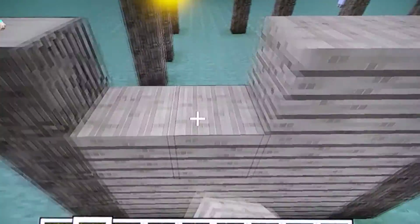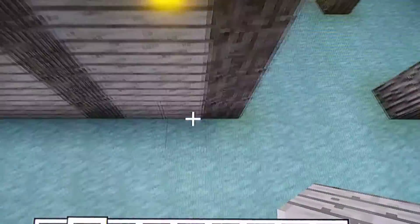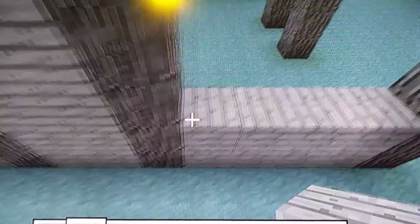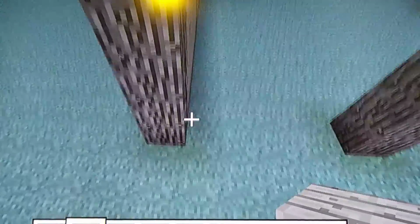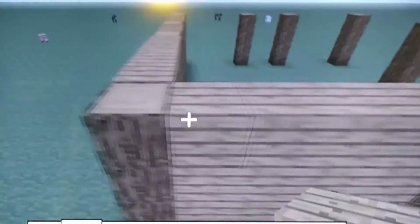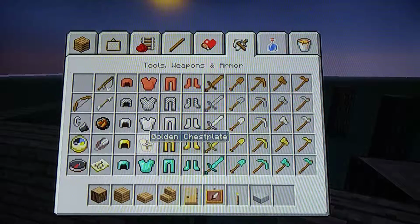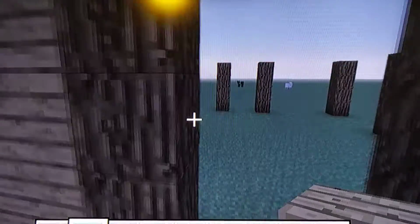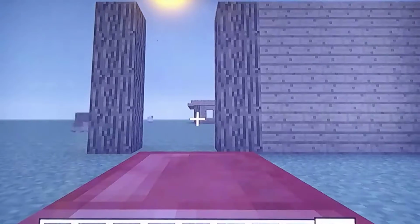Then you just fill this in, and I am using oak wood. I just prefer oak wood over any other wood. Place a bed. Fast forward to daytime.